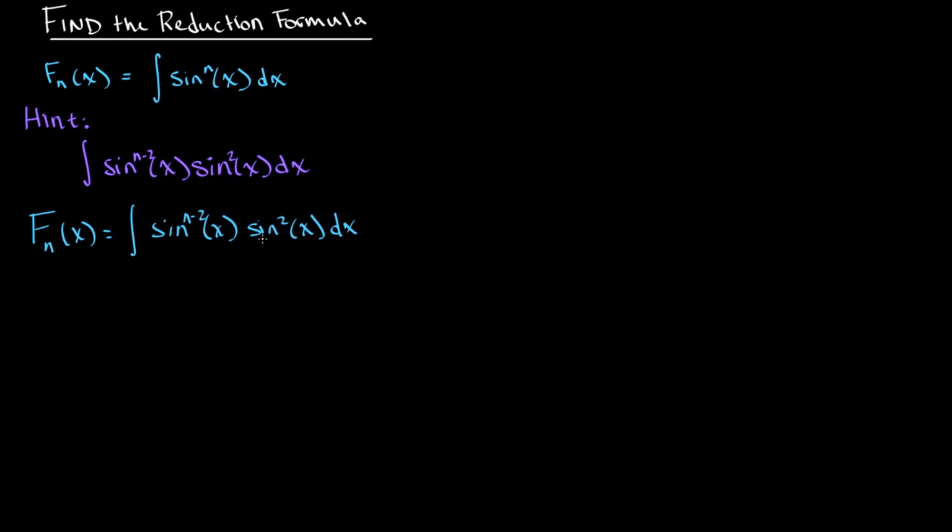But the whole reason why we did this, and we saw this in the last video, is that this right here allows us to use a trigonometric identity, specifically on this guy here, sine of x squared. So we can come up here, and we can remember our trigonometric identity. This is going to be equal to 1 minus cosine of x squared. Okay, and now we can apply this. So let's see what we get now.